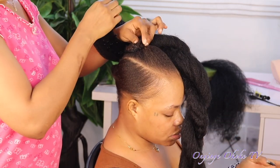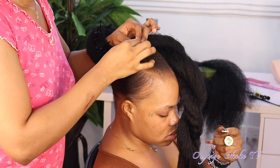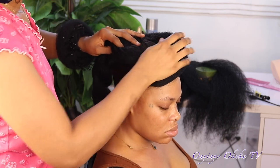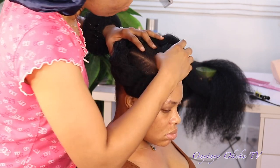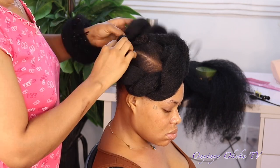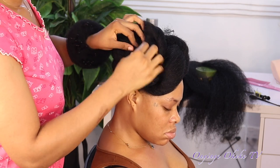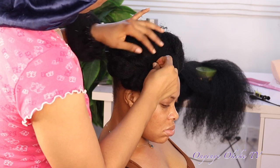Once I'm done, we'll be wrapping the extension onto her hair like so. And as I'm wrapping it, I'm using bobby pins to secure it. At this point, I'm going to allow you to continue watching so that you understand what I'm doing. For now, we'll be right back.